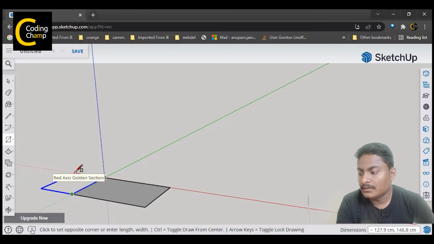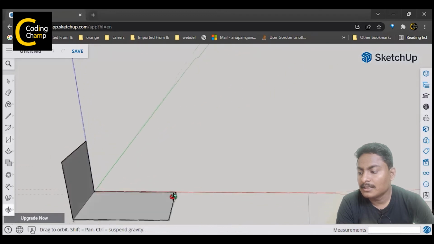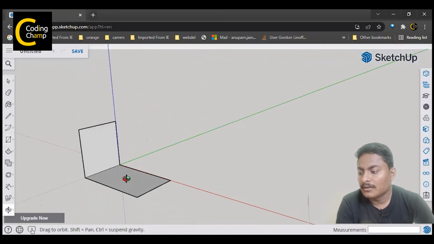So how can I do it? I will click right arrow. So whenever I press a right arrow key, it will be horizontal. Or this object which we are creating will move into blue axis. So that will be locked and it will always move into a blue axis only, not on the red or green axis. Okay. So now I have created a rectangle and you can see I have created one rectangle over the blue axis.